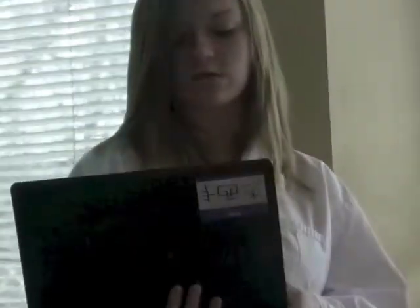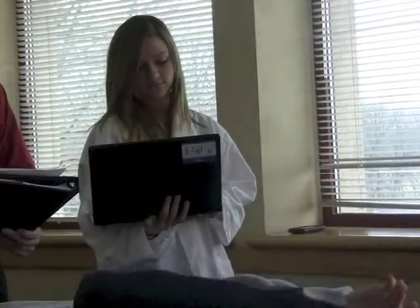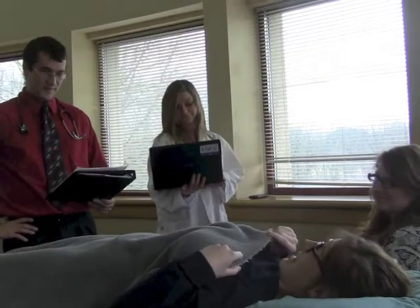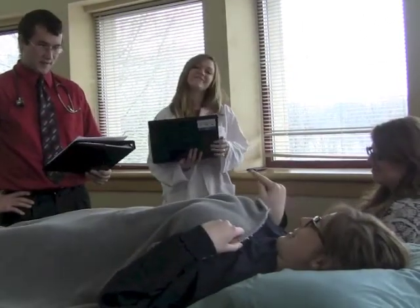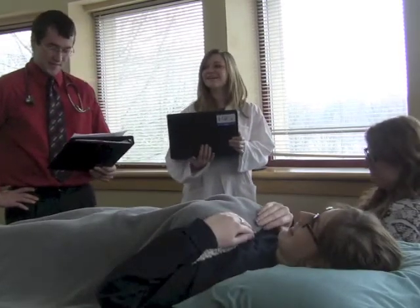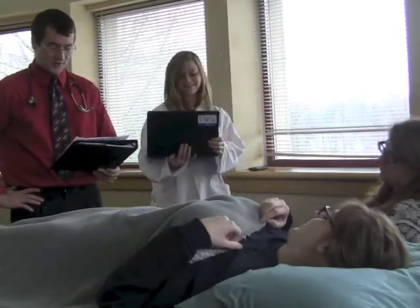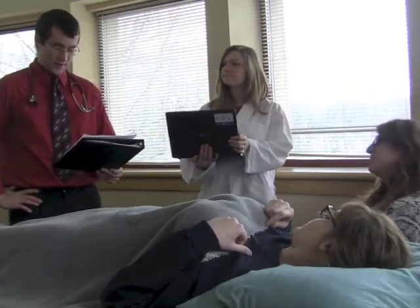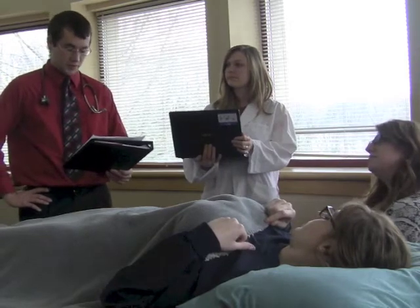What can she do to get better? In minor cases, a lifestyle change like support stockings, an oxygen tank, or changes in eating habits will be enough to help. In most extreme cases, you might need a heart or valve transplant. Most likely, you'll just need some medication to help make sure your vessels are staying open and oxygen is moving around your body. Medications like anticoagulants will help decrease fluid and lower your blood pressure.